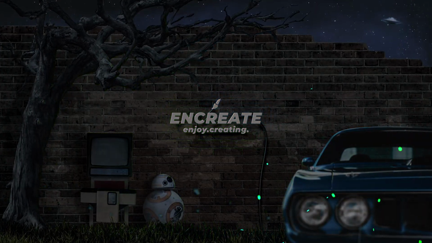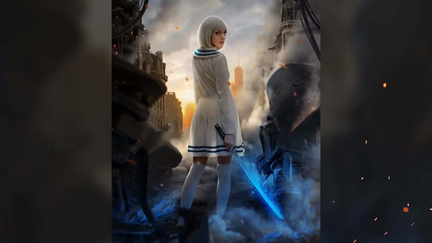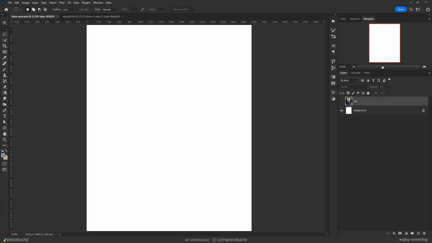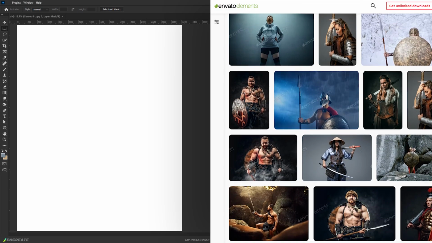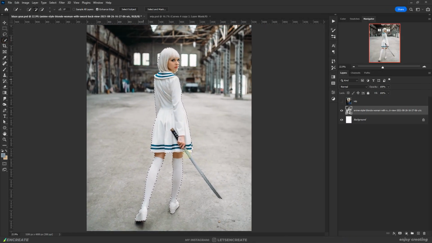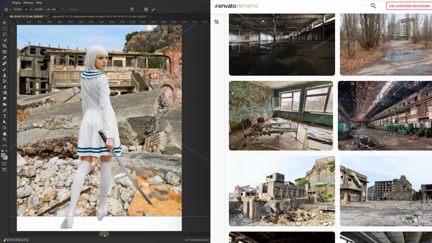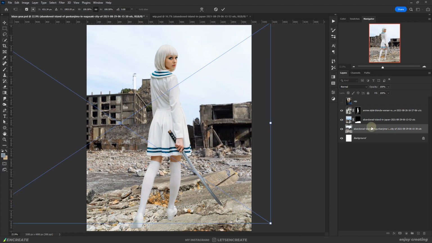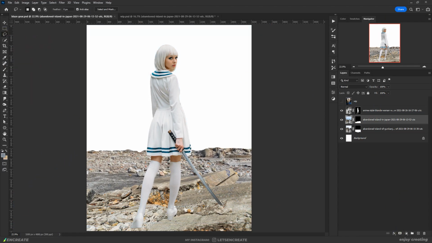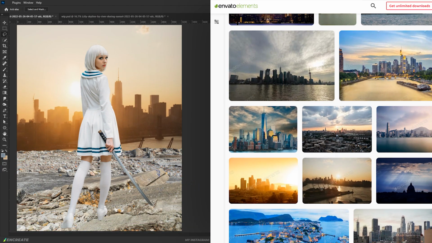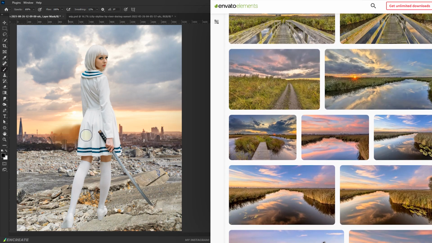Still having doubts? Let's get Envato Elements into action and I'll show you how I created this anime poster using elements only from there. Okay, since I'm going with a hero pose, I can choose anything from the many warrior stocks on Envato Elements, but I finalized with this cool anime style girl. After nicely selecting her out, I dropped some high quality photos of destroyed cities to create the midground. Teamed it up with a nice sunset skyline for the background and spiced up the sky with some cloud images, again from Envato Elements.